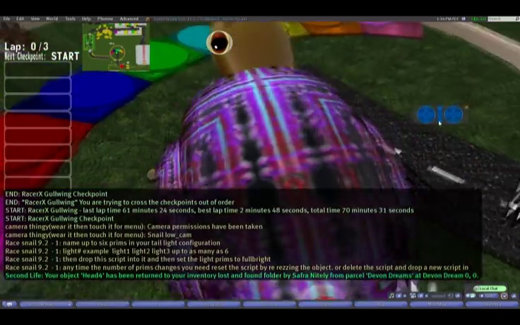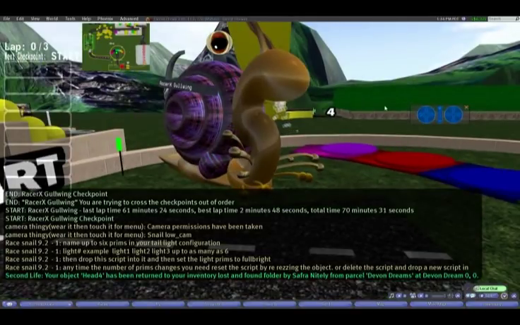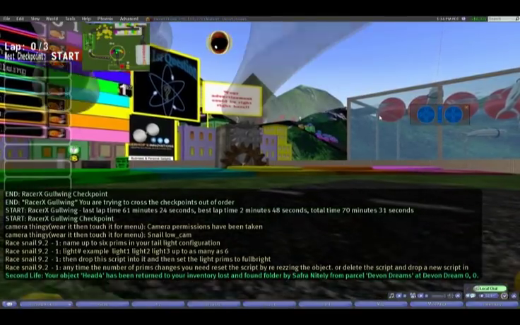And there's our snail. It's 45 feet tall. It's very huge. You can see it from across the map, and that's why we do it, sort of. That, and it's a lot of fun to have.